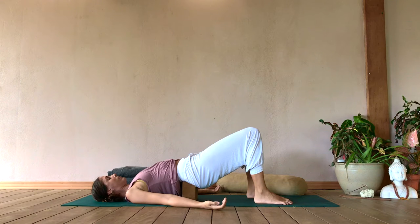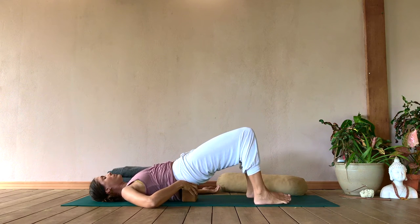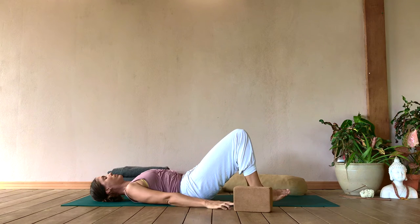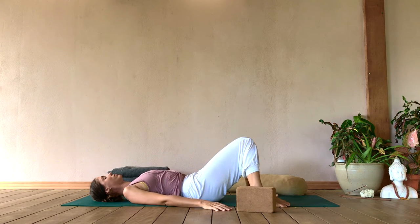And in the next inhale or two, you can press into all edges of both feet. Float your hips just enough to slide your block out from underneath you. Set it down and off to the side and come to rest your spine all the way down to the earth. You might want to rest your knees onto one another at center, this time a reclined, supported rest. Something that feels neutral and restful.